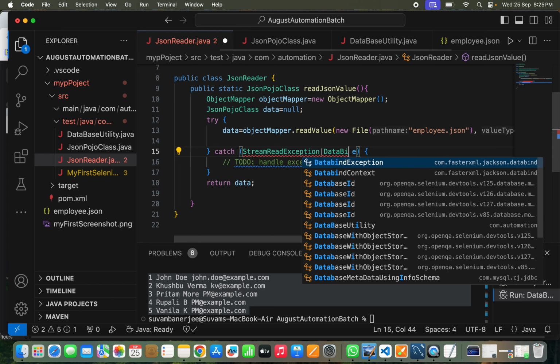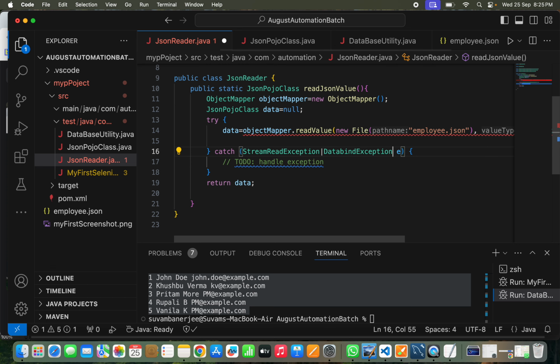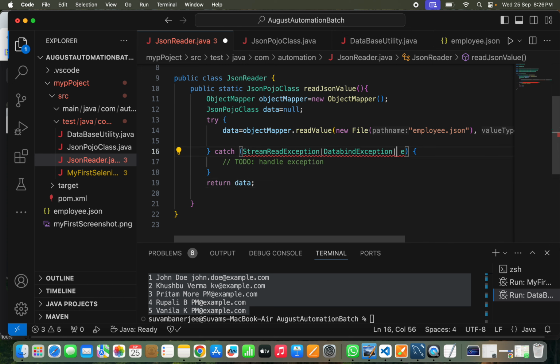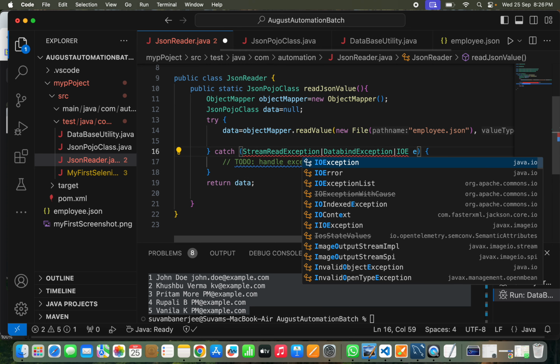Stream read exception, data bind exception, and IO exception. Sorry, it's an IO exception.